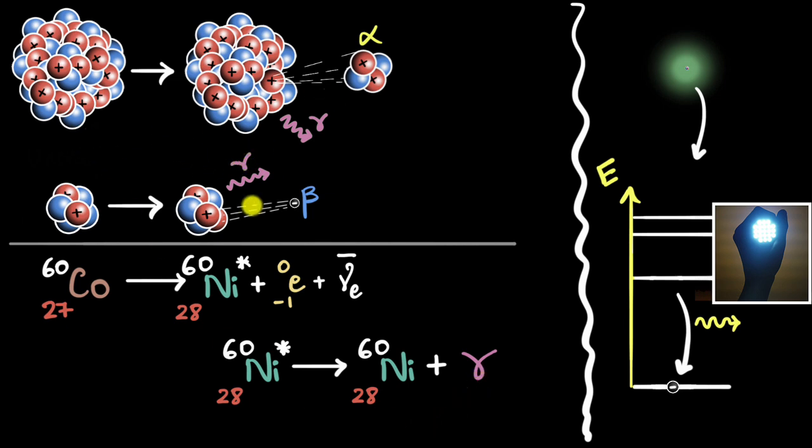I mean, it can happen, but those are rare instances. The second big difference you can see is that in an alpha or beta decay, the isotopes change because the number of protons will change. But in a gamma decay, look, that doesn't happen. The mass number and the proton number stays put. And again, that kind of makes sense because in a gamma decay, there is nothing even spit out. There are no protons and neutrons converting into each other like what happens here. Basically, protons and neutrons are just jumping from higher energy level to the lower energy level. So, since the number of protons and neutrons, everything stays exactly the same, the nucleus also stays exactly the same. And that's why, just to denote there are no changes in the proton or the neutron number, we will put a zero here and a zero here as well.